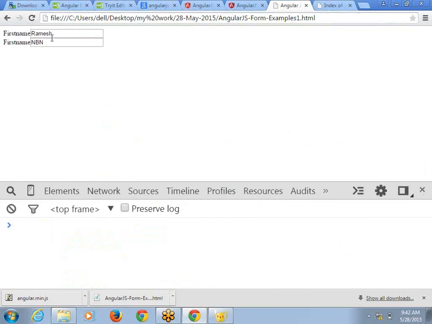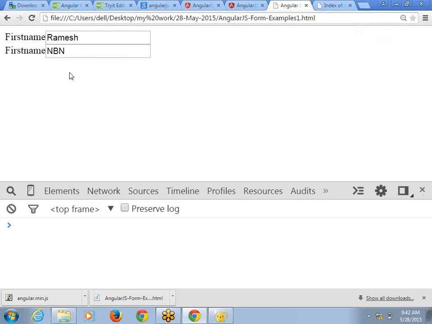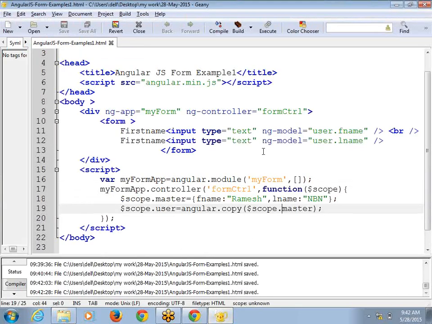So Ramesh and NBN got set automatically in the form. So this is okay. What I did not put is a reset button there. Let me put a reset button in the form.